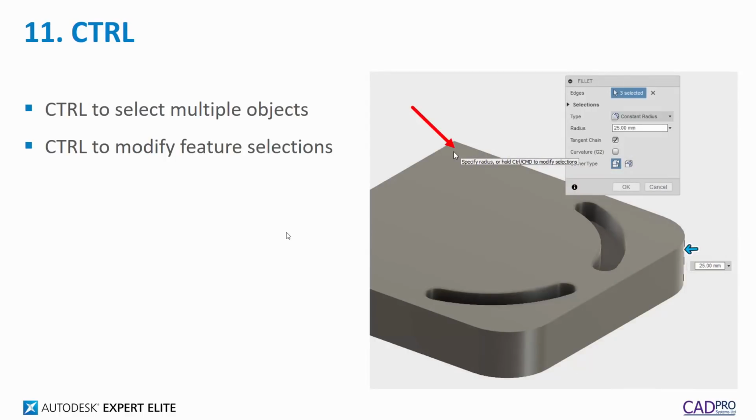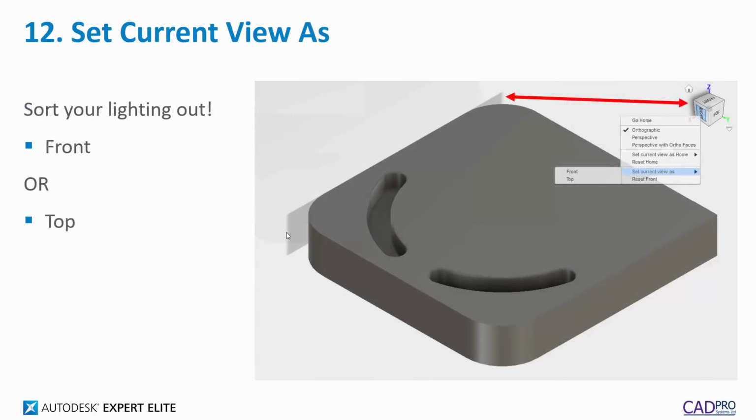The control keyboard modifier is fundamental as well inside Fusion. You use it in all sorts of different places for selections. In this case here, with a fillet command or a chamfer command, once you've made your initial selection and move off into different areas of the dialog, if you decide you want to change those selections, you have to hold down control and it will reactivate the selection. And the same applies if you have completed the fillet command and you want to edit it later and add or remove. So you use the control key to do that.